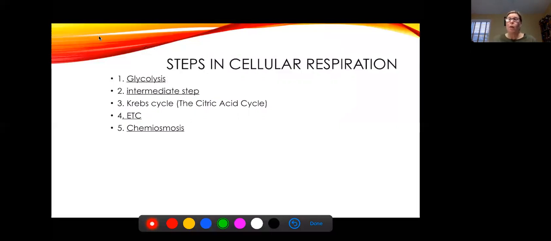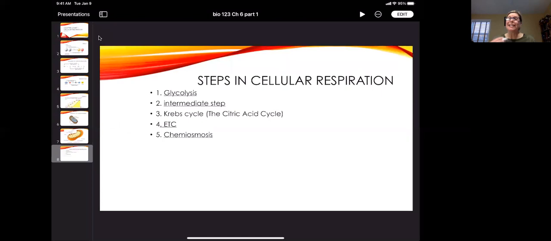So hopefully you have read up to this section. If you have any questions, please reach out to me. Do your guided reading if you find them helpful. If not, maybe at least go through and read the answer key. That might help you also if you don't want to hand do them all. Just some suggestions on things that you could do there.